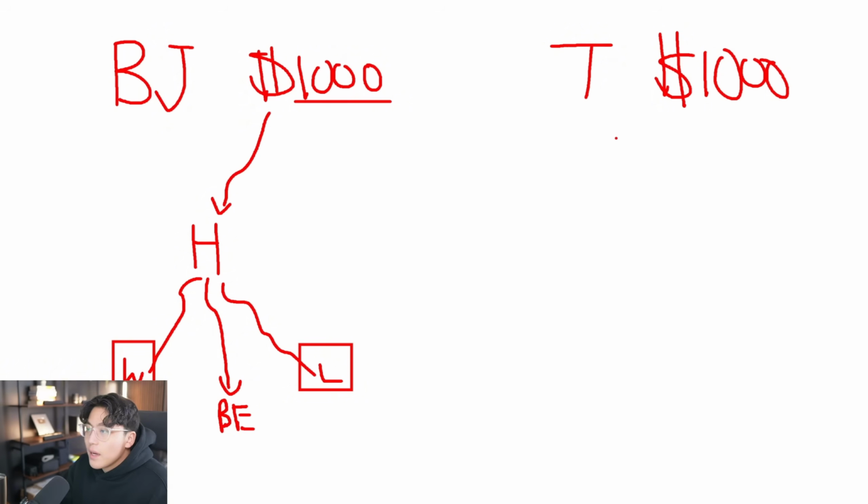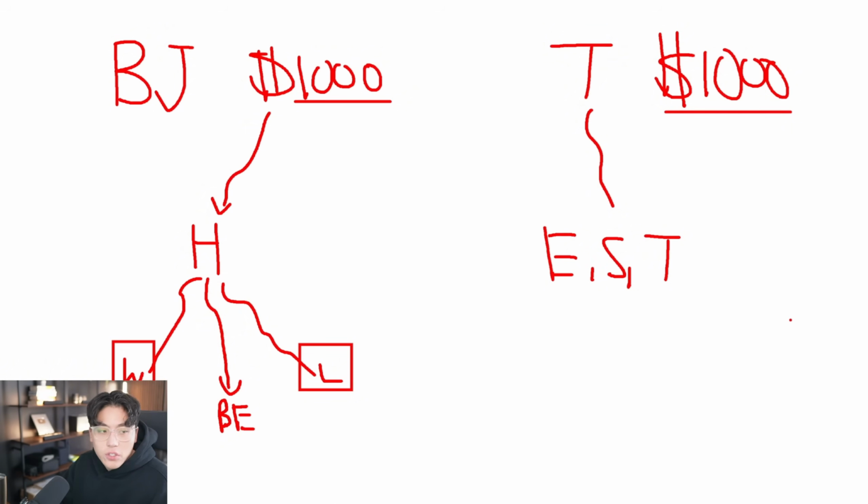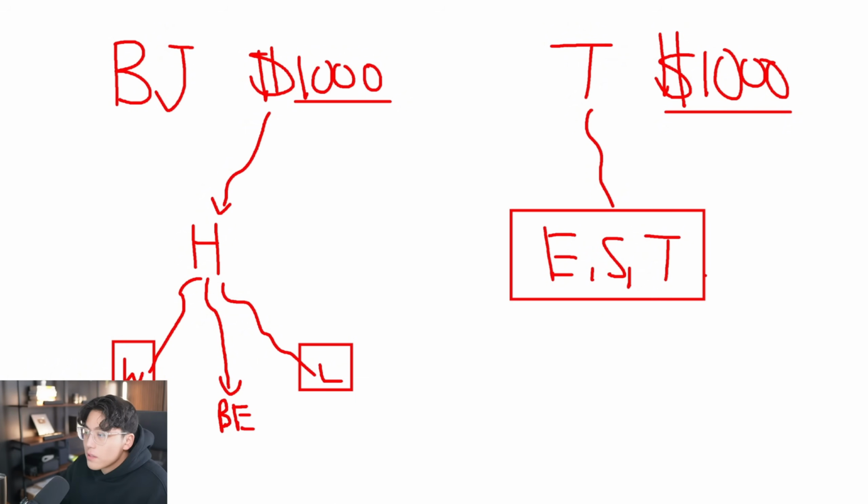The same thing about trading, but let me show you the main key difference. When you trade, it's the exact same thing. Let's say you put on $1,000 of risk. What we have here is your entry, you have your stops, and you have your targets. Normally, once you put that $1,000 into the markets, or however much you're risking, it's out of your control. You're willing to risk $1,000.